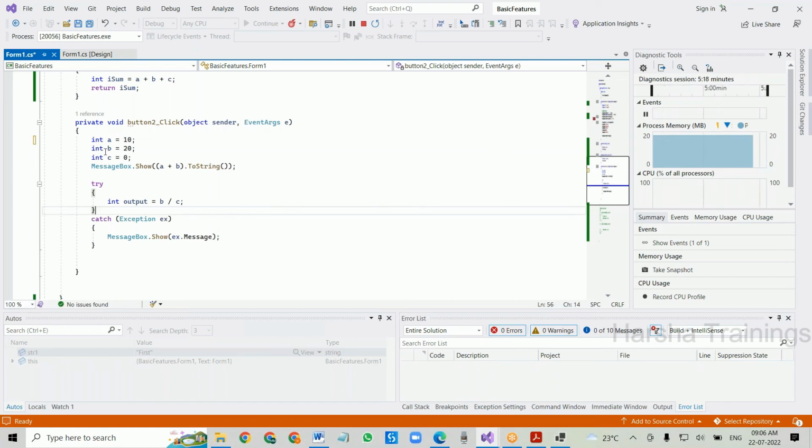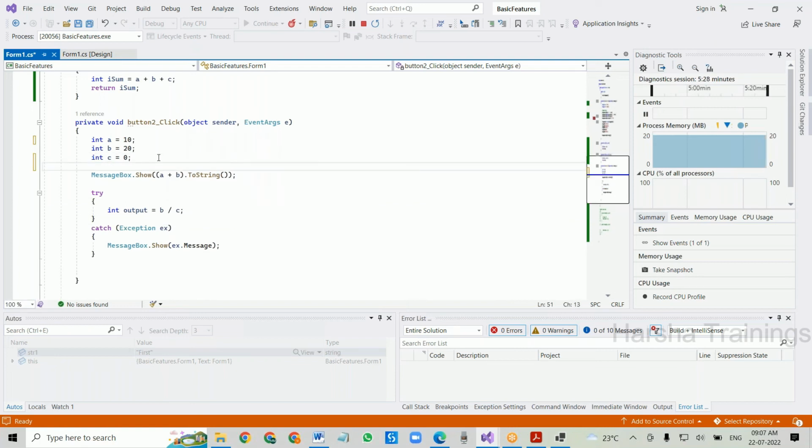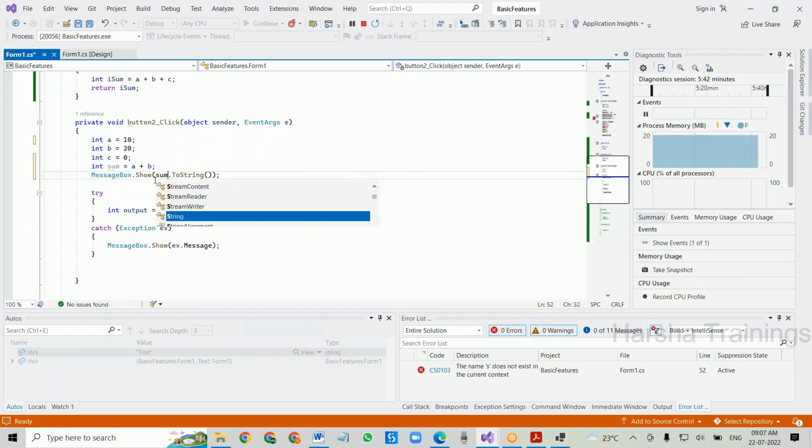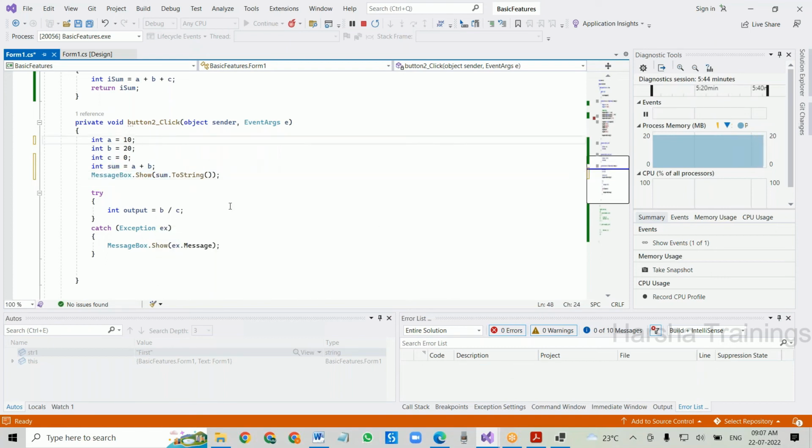Here I am trying to execute just a function. Inside the box itself I have written it this way, which is the short way of doing it. Generally, we can define a variable like int sum equals a plus b, and use this sum here as a variable, with some value to string like this. Okay, understood?